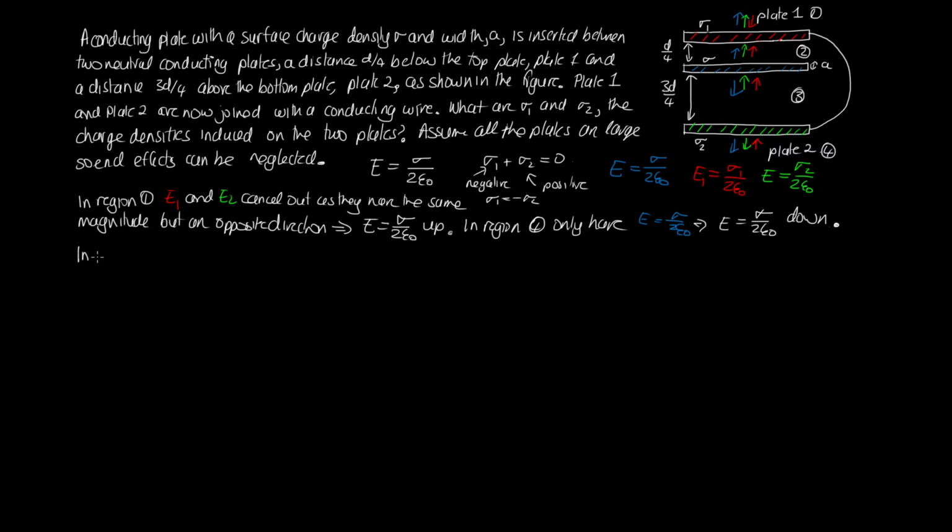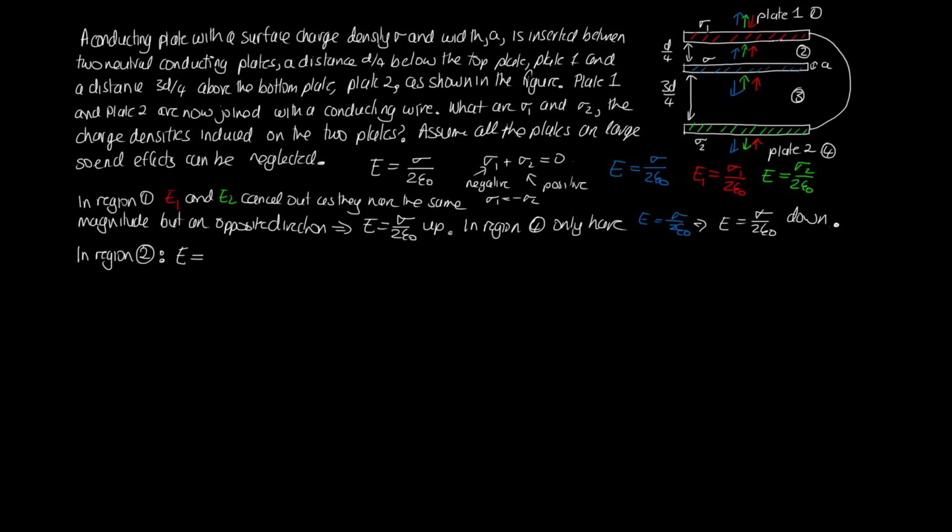So in region 2, electric fields obey the law of superposition. So we can say, well, the electric field is equal to, now they're all in the same direction, and technically sigma 1 is negative, which is just going to confuse everything. So let's write everything with absolute value signs, and we've accounted for the direction here. We've drawn on the direction, so that accounts for those negative signs.